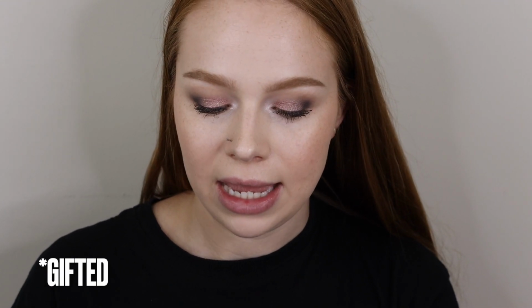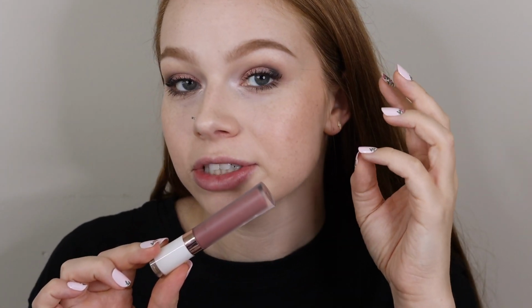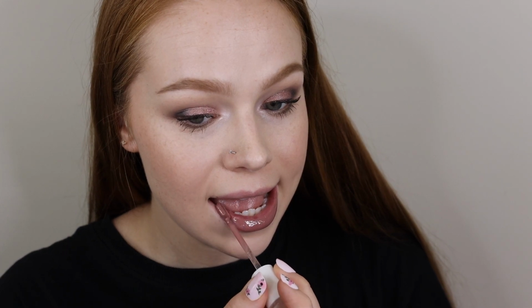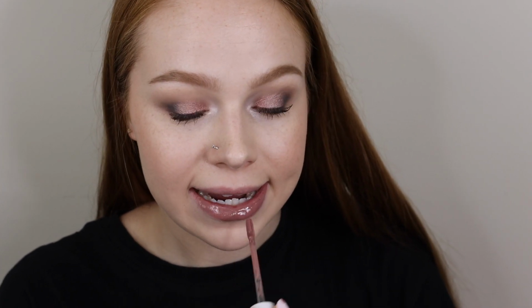Lastly, for lips, Sydney Grace did send over a lip product as well. I believe this is one of their like satin glosses, and the shade is Anne. I feel like the color actually goes really well with the California Coast palette color story, so I think we should try it out. Okay, that's like the perfect color for this look. It couldn't be more right.